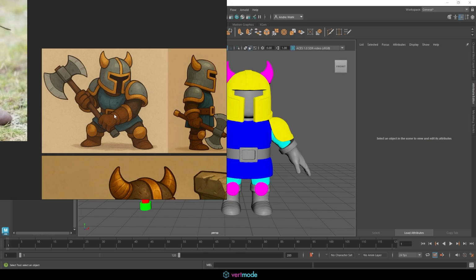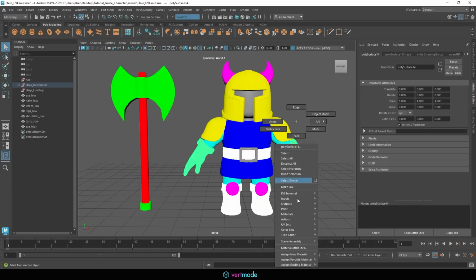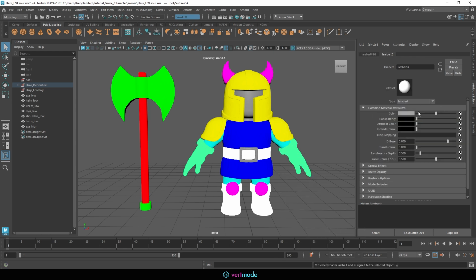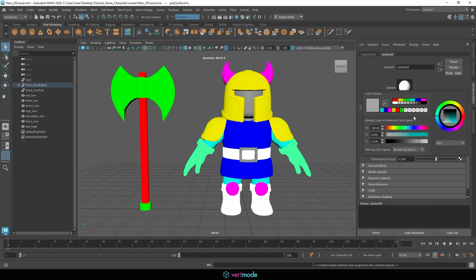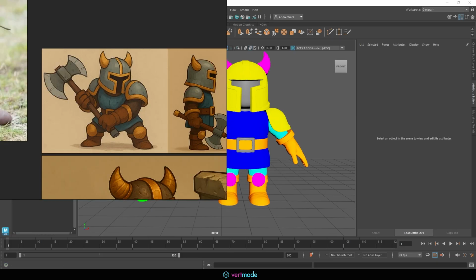So the belt, or the hands, belt, and boot, these are going to be using a base of a leather brown. We'll obviously have to add in some other stuff. And if we have the ability to select faces, we could do that here. Since I don't, I'm not going to worry about it. For this one, I'll go with something like an orange. So we have those mapped. And then the belt buckle I kind of missed here. We were able to use yellow for that.